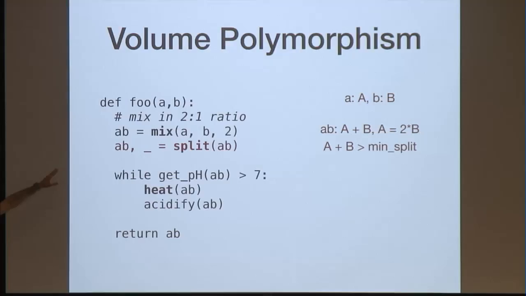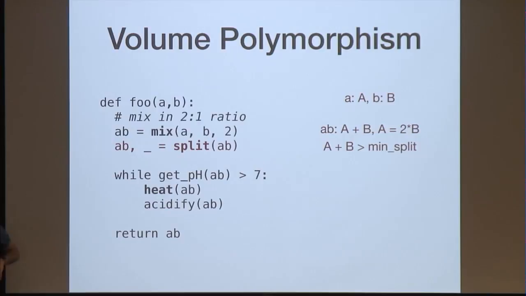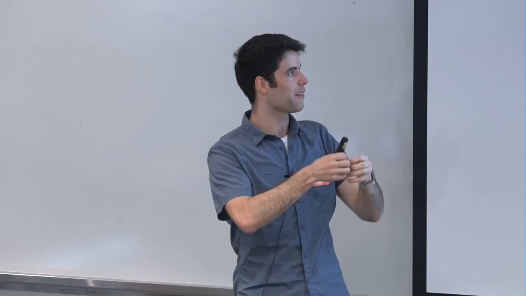And this incurs a precondition on calling this function, right? So if you call, you know, the function foo, you better call it with twice as much A as B. Now you could also imagine a little bit more flexible semantics to calling this where instead of giving it precisely twice as much A as B, you just give it enough that it can figure out, you know, I can split some off and use and have twice as much A as B. But if we make the program a little bit more complicated, so here we're taking the result of that mix and we're splitting it in two and throwing away one half, right? So this would basically just be like, you know, we're mixing them together and just taking half of the result.